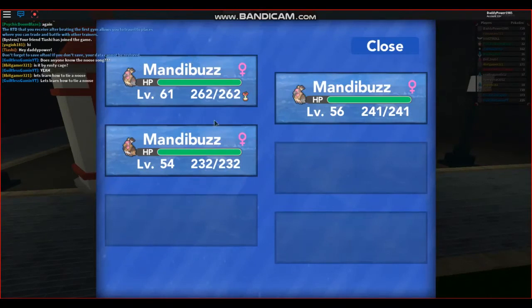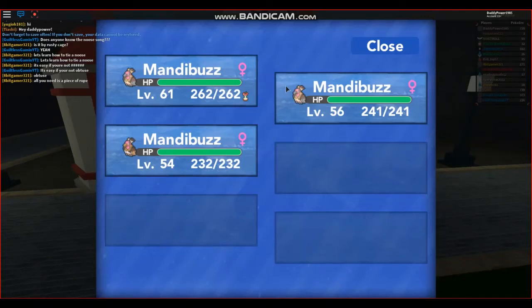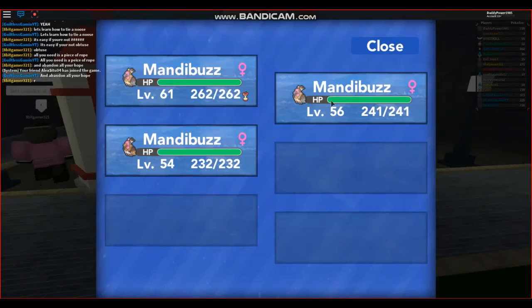Before I go on to Mandibuzz number 3, you can mix and match these kinds of Mandibuzz together and have one that's equally trained in defense and special defense, and he sort of works as a medium or middle kind of Pokemon, so he can tank fairly well against both. The downside is if he's hit with a super effective move with STAB bonus, the chances are he's probably going to go down in one hit and won't live. So I would usually go for one or the other.